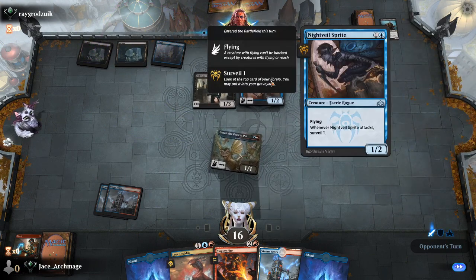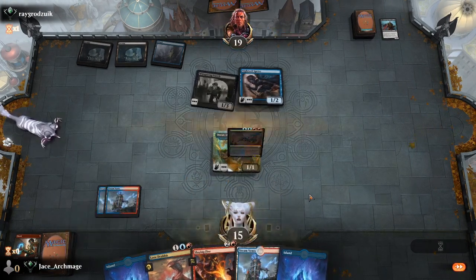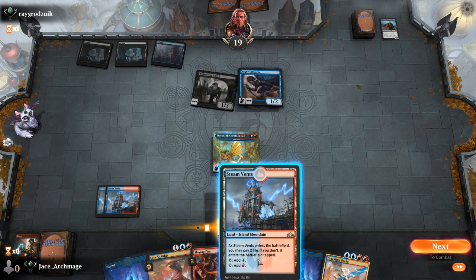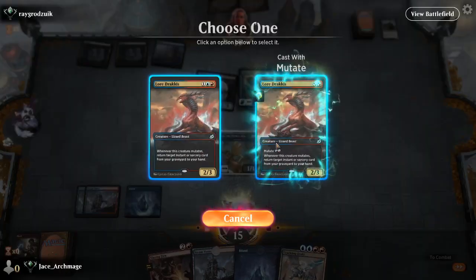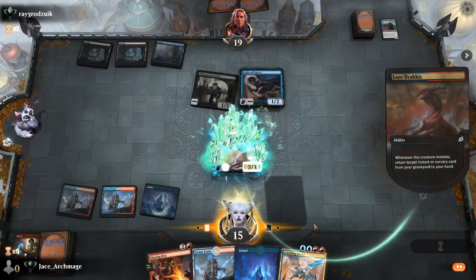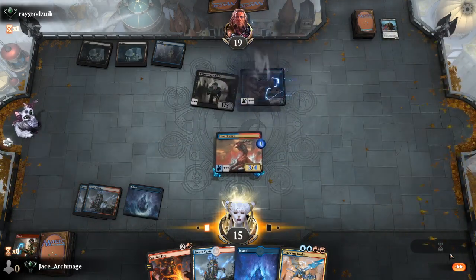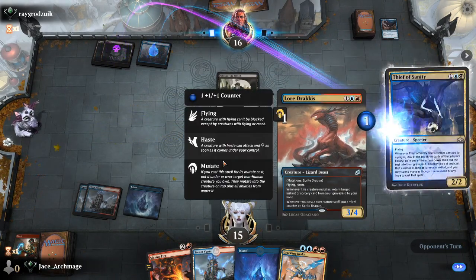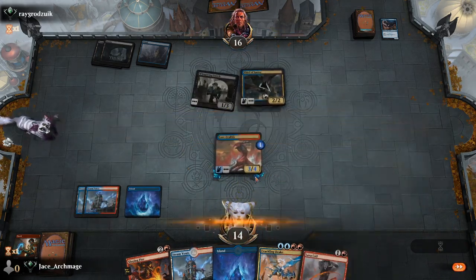Okay, so he now has a flyer to answer me. Oof. Okay, so this is what we're going to do. We're going to play this. We're then going to mutate this. We're going to cast it over. Now we're going to cast the shock. There. And that's what I love. He brought the shock back. I was able to recast it. He's a 3/4. And I can kill that off pretty easily. Oh yeah, I can kill it off now.